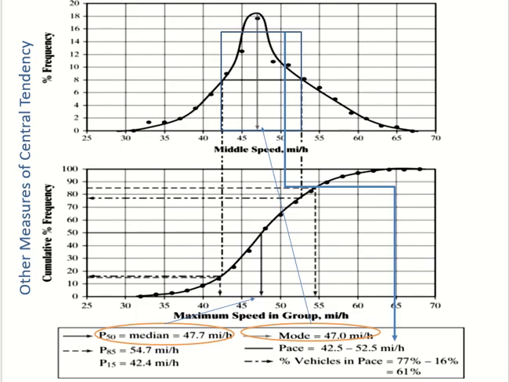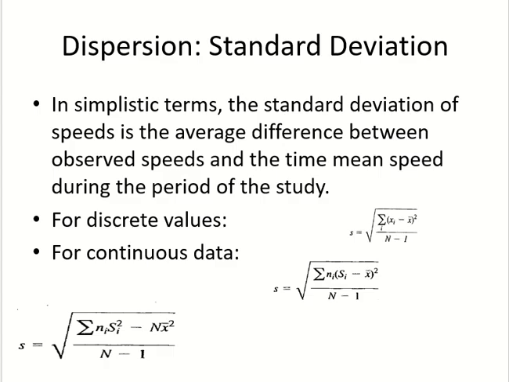Got it? Clear? Now we move towards the other type of statistics, which is the statistics of dispersion. These statistics tell you about the variation in the data. In other words, how far from the center the data goes, in both directions, plus or minus. So the first, everybody did this.